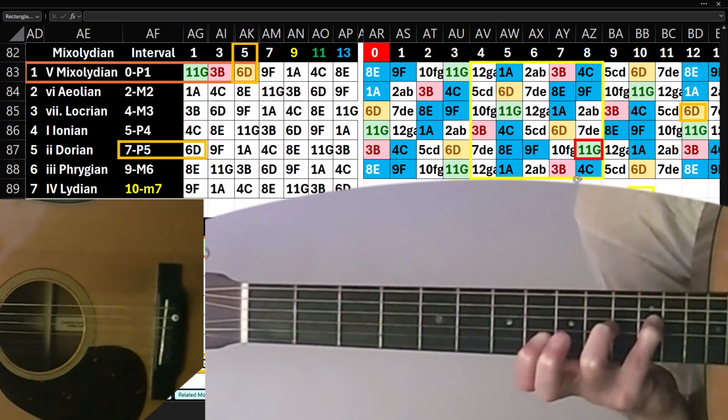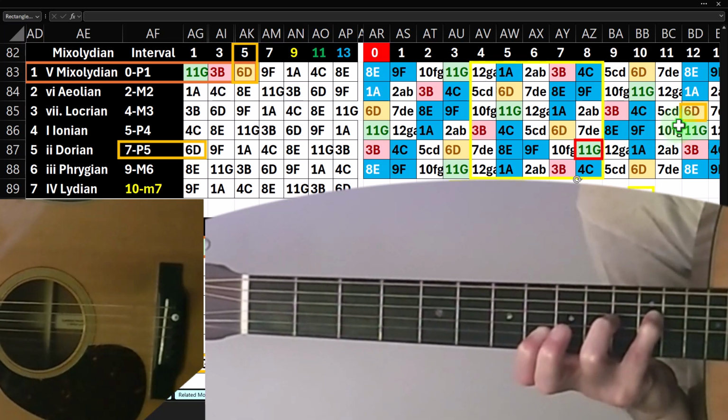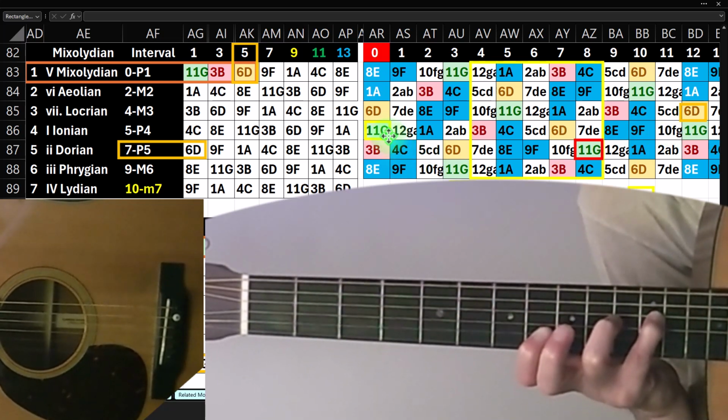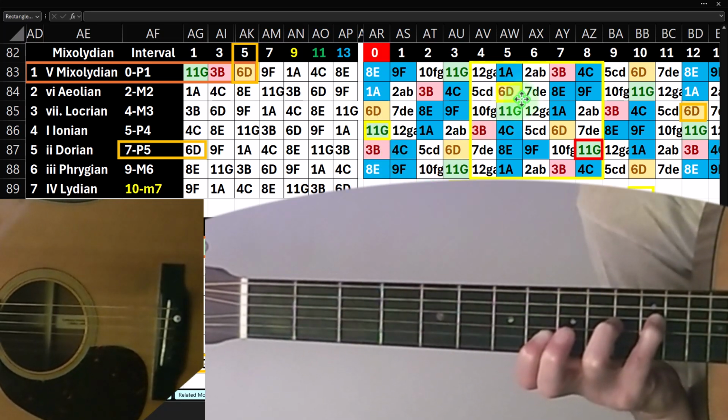So if I go up 2 strings and cross the fault line, the 7-note away perfect fifth will be 1, 2, 3, 4 frets forward, but I wouldn't cross the fault line if I started above the fault line, such as on this G, in which case it would be out here.